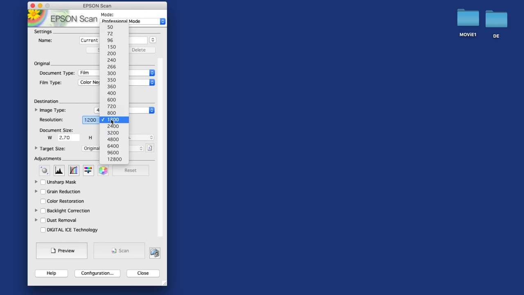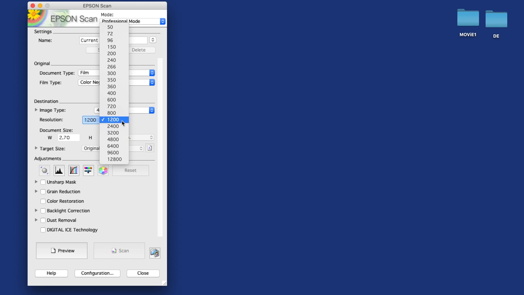And then the resolution for scans, I always keep it at like 1200 to 3200. If you really want a lot of detail in your scans, you can do 3200 and you can actually push it to 4800. But what I've noticed with 4800 is it doesn't actually give you more detail. It just makes the file size bigger. I stick to 1200 unless I really need some crazy detail, then I'll go to 3200, but for the most part, I just stick to 1200.